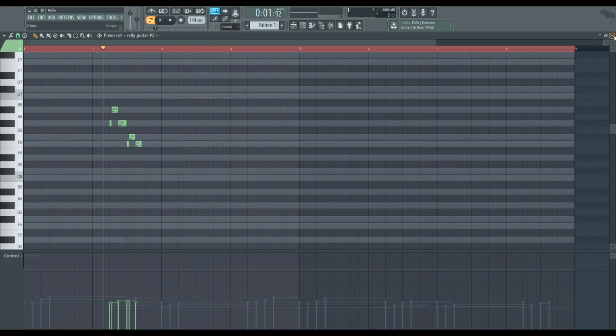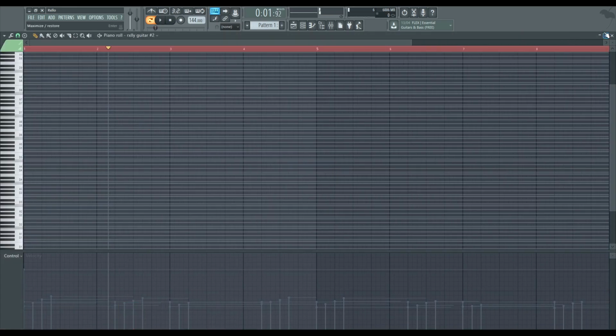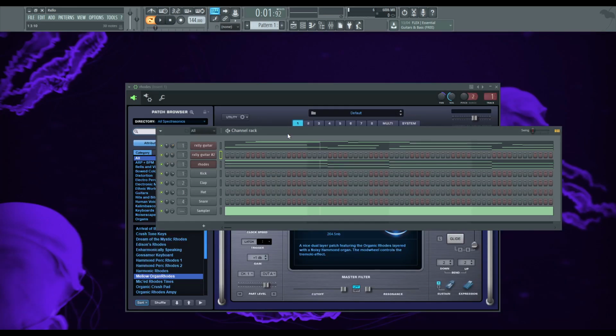Again, let's just keep it simple like that. You know what? Let's just delete it. We don't need counter melody in this beat. Let's keep it simple. Let's not overcomplicate it.